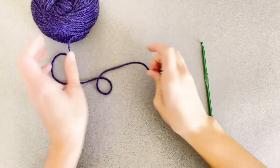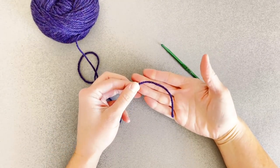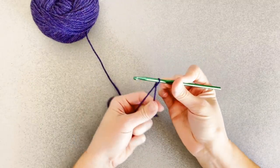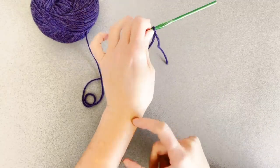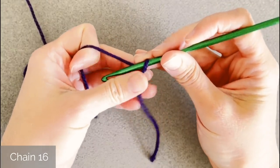All right, we begin with our yarn and our crochet hook, starting with a long enough tail for us to weave in our ends at the end of the project. Create your slip knot, attach your crochet hook, and we are ready to begin. We're going to start by making the cuff of our fingerless glove here. We start at the wrist section. We're going to begin by chaining 16 chains.